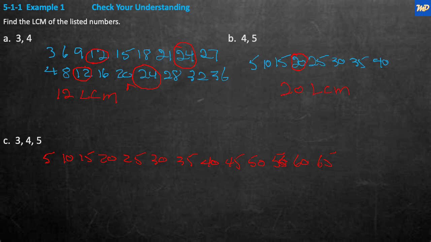So 60. Does 4 go into 60? Yeah, 60 will go into there. That'll be a 15. 3 goes into 60, 20. So I think we found it because none of these others are divisible by 3 and 4 together. So if we're going to run these out, the LCM is going to be 60. I'm going to change this back to blue. 60 is going to be common.